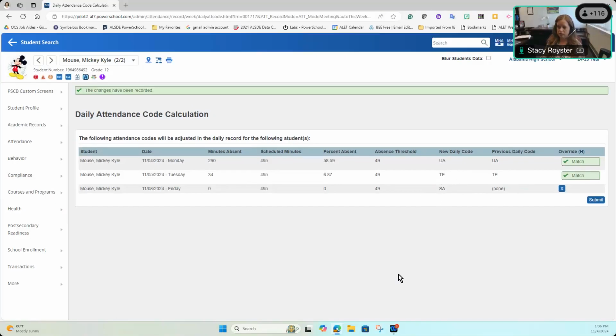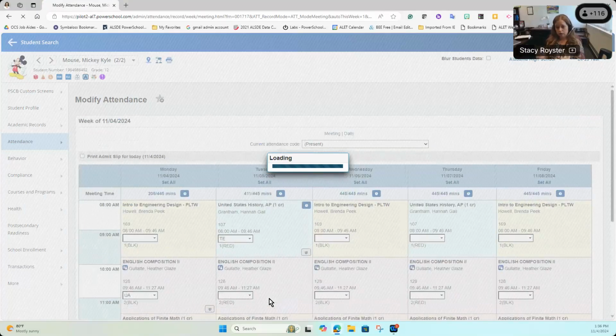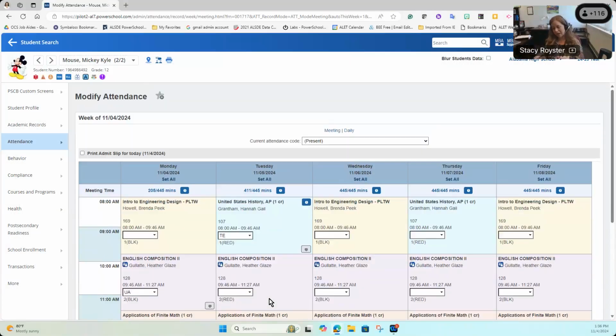So that is that change right there, and I would submit. Now, that other checkbox that I showed you, which was bypass the admin: if you want the program just to do its thing and not even show that screen that I just showed you to your administrators, if you check that box, that's exactly what it'll do. It'll just make that stuff work and you don't have to see that screen and don't have to hit submit. So two choices for you.